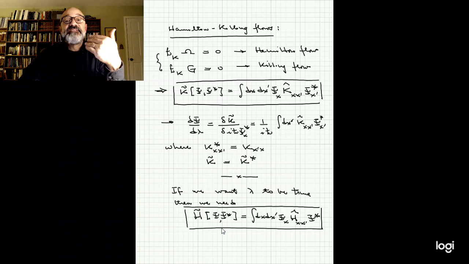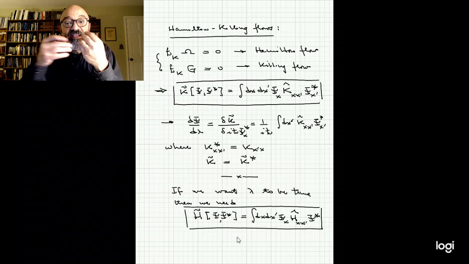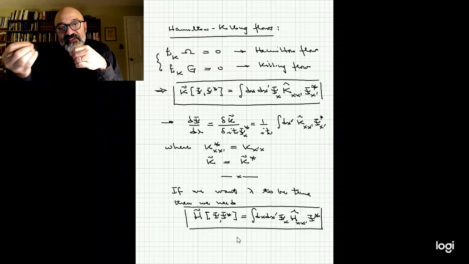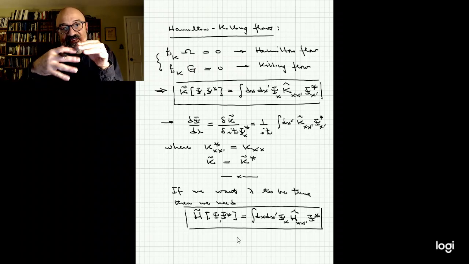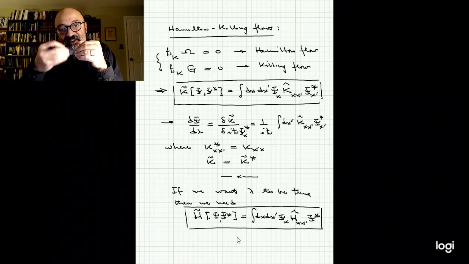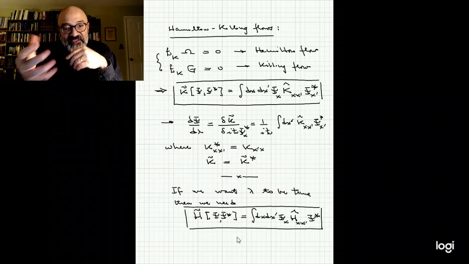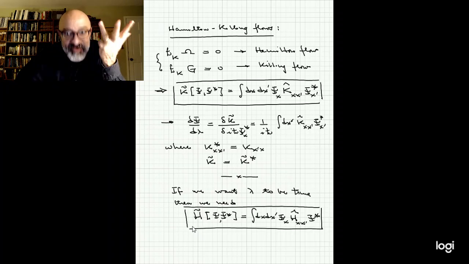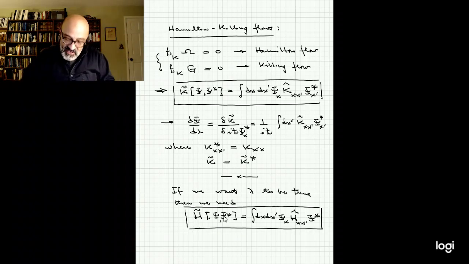Another way to say it is that in entropic dynamics, the clock that we use to determine change, to determine time, is the system itself, is the probabilities. That is the clock that we're using. It would be desirable that the generator of time evolution uses the same clock. In other words, we would like this h tilde to reproduce the Hamiltonian that we had before for entropic dynamics. So how do we do that?